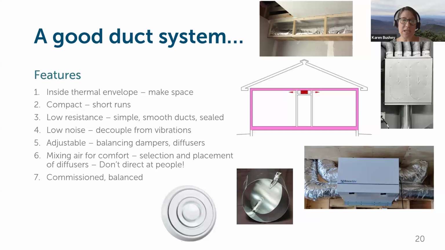Low noise, so decoupling it from vibrations, both for the ducts and the unit itself, so that people use it and don't turn it off. Adjustable, so that you can adjust the right amount of air to each room. And mixing air for comfort. So this includes the selection and placement of diffusers, and how that air is diffused from the register, so it's not blowing directly on people and mixing with the room air. And also something that is tested and balanced and operating the way that you intended it in your design.